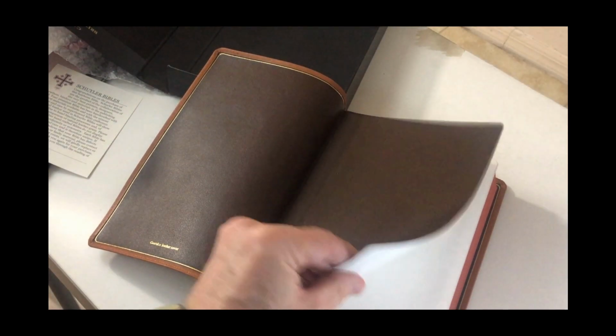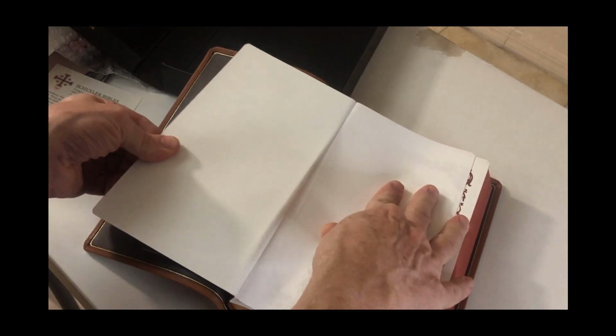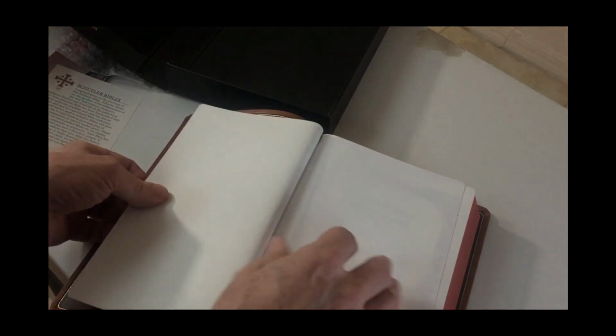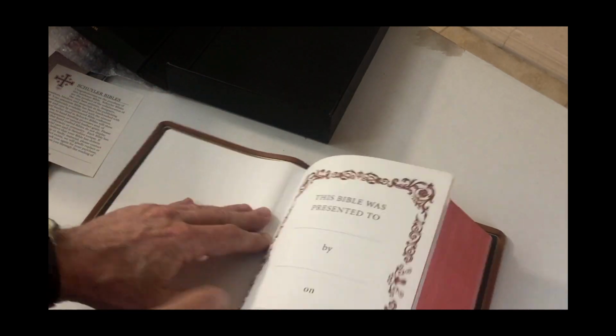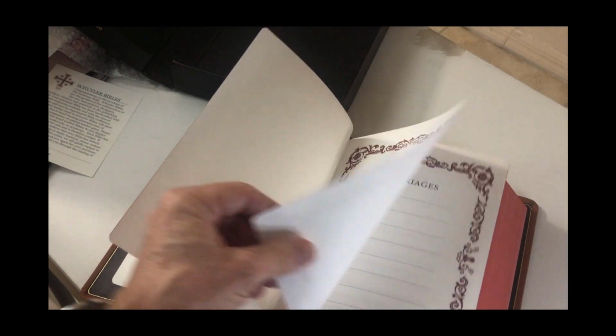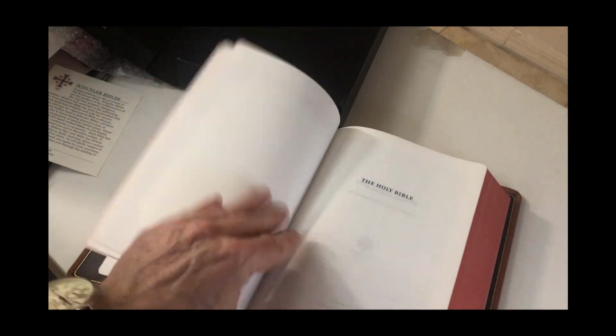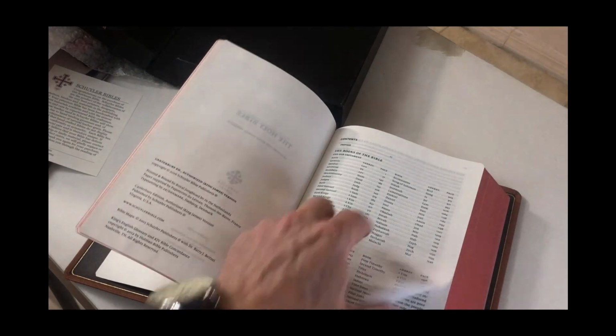One black fly leaf on one side and the white on the other. Well, it looks like that's kind of stuck together. I don't know why that is. That's kind of damaged. I don't know what happened there. But anyway, it's kind of weird. But anyway, presentation page right there. Marriages, births, deaths. These are typical in these premium Bibles. Holy Bible and the copyright information from Schuyler here. Books of the Bible. The Epistle Dedicatory of the King James, of course, included.